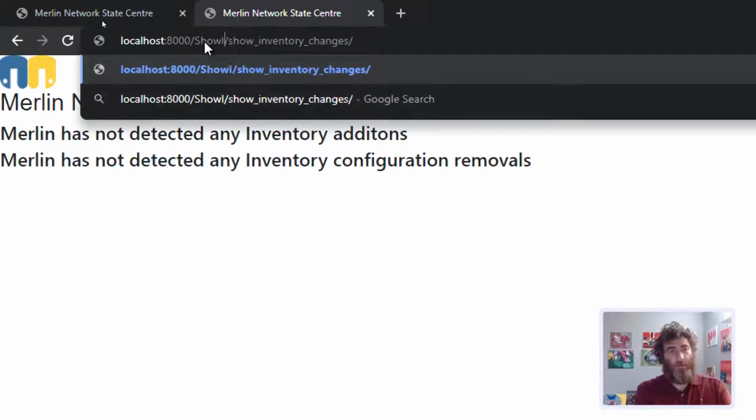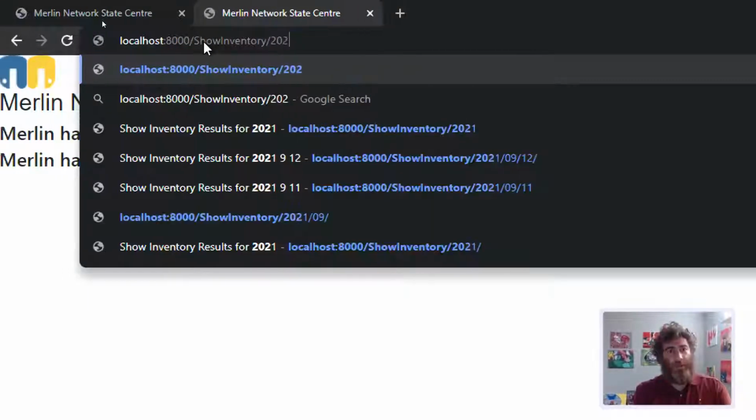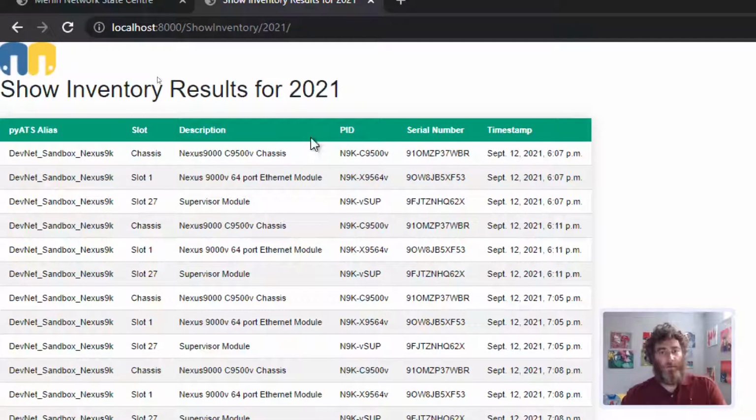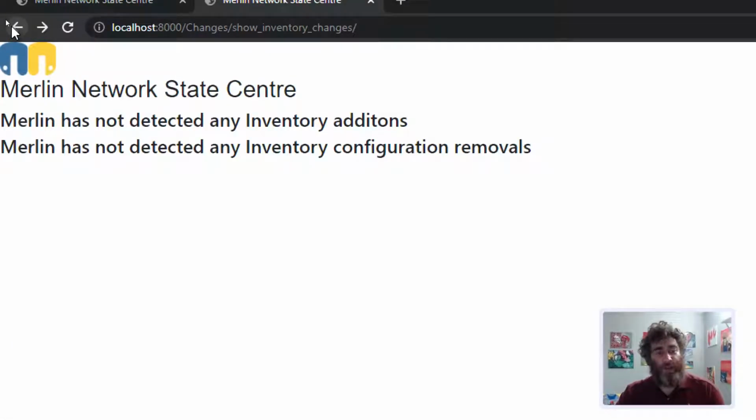So show inventory 2021. Not really. I mean, I could change the alias, but that really wouldn't do us any good. Well, there's not much I can change to simulate a change, but I do know it works based on the copy paste and the logic of the other running and working change center.